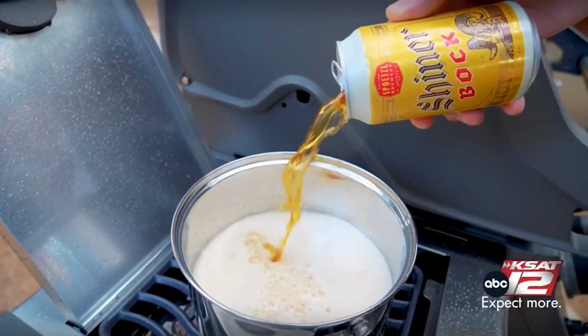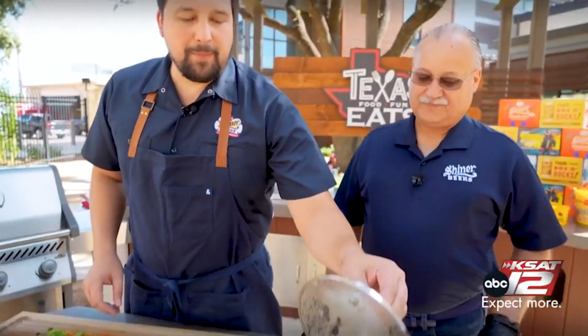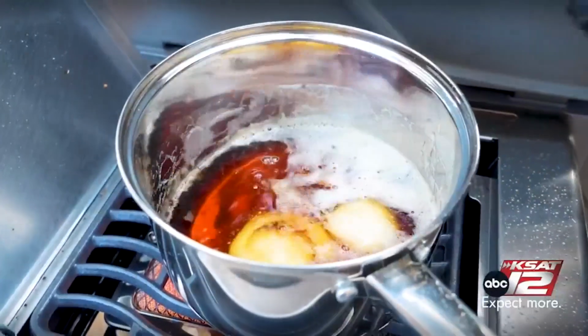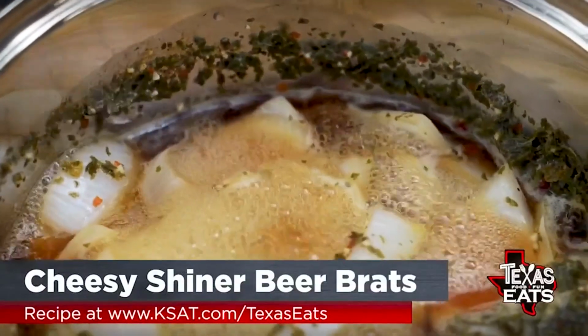And so the first thing you wanna do to get this recipe going, you wanna get a little saucepan and you wanna put some beer in there. I put about 3 cans, onions, and your favorite seasoning. We're using some spicy chimichurri seasoning inside there, and you wanna let this come to a boil.